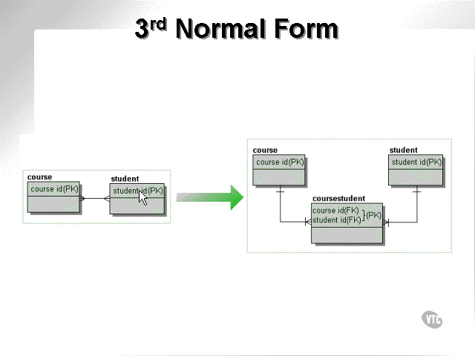So how do we find an individual student per course? Well, think about it. Would you ever really want to do that for an application? You might, sometimes. That's why I say third normal form is occasional. Third normal form is generally a many-to-many resolution entity, which is what we see here, the course student. All we're doing is taking the course ID and the student ID and joining them together into a new entity, which allows us to find that individual item. That's third normal form. You decide whether it's useful or not.